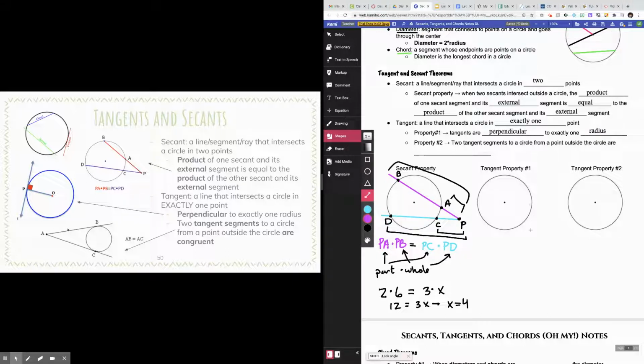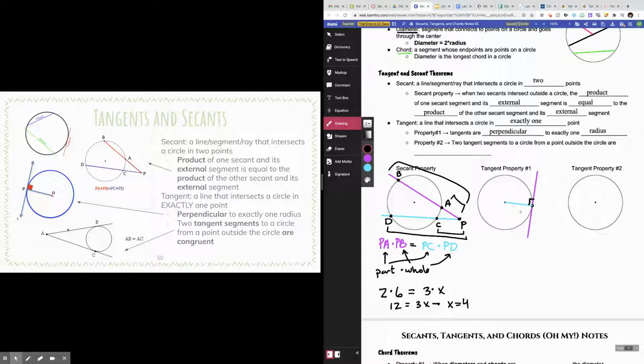Okay, so if I draw a tangent, say here, like this, and here it goes, it intersects in exactly 1 point right there. All right, I can draw lots of radii. I can draw an infinite number of radii in a circle, right? You can draw them from the center to any point on the edge of the circle, but there's only one, oops, I meant to change that color. Okay, there is only one radius going from the center to that point where the tangent hits the circle. There's only one radius that will intersect that tangent at a right angle. Okay, so remember that's what perpendicular means.